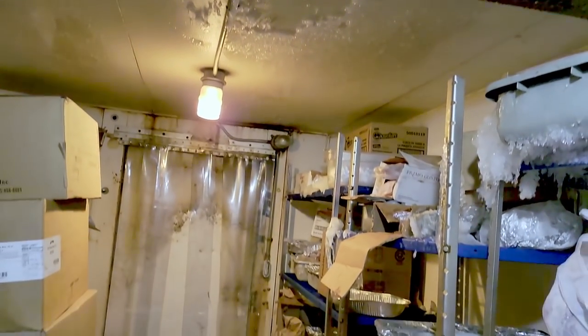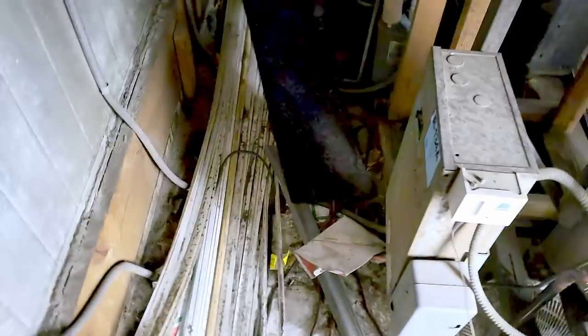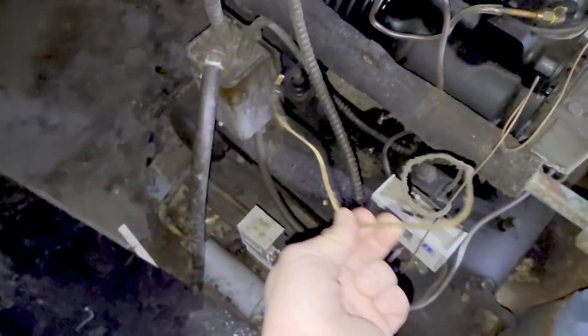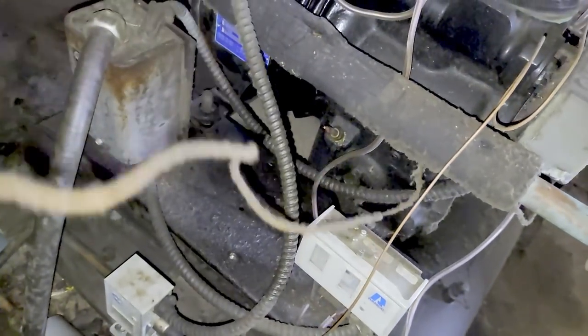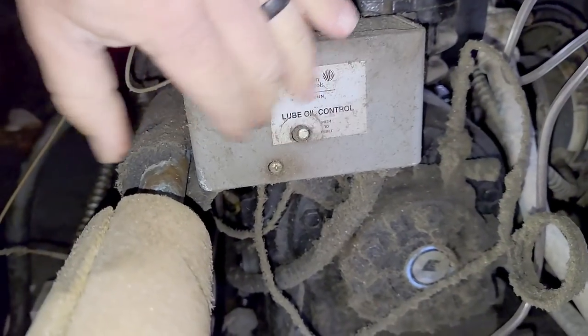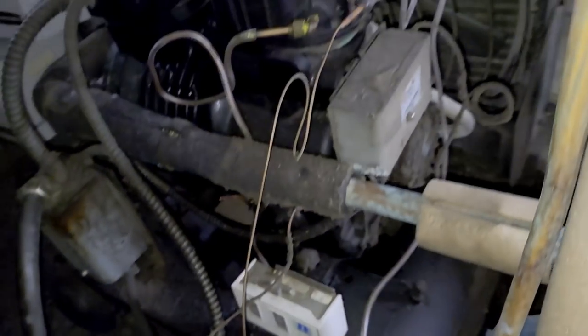You see, we've got major issues. I've been here on plenty of calls in the past. It just needs a lot of work. I moved this earlier to show it to the owner, but that right there is what happened. It broke loose. That looks like the oil pressure switch. Yep, that ain't good, huh?